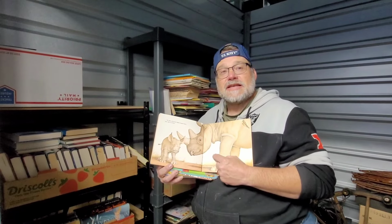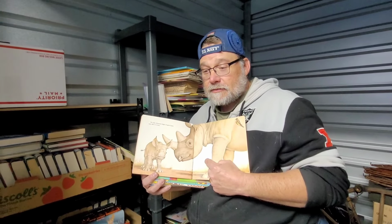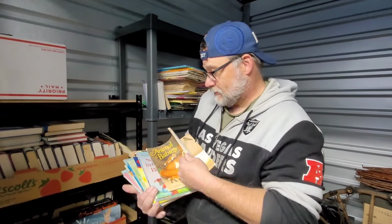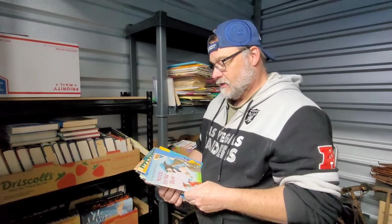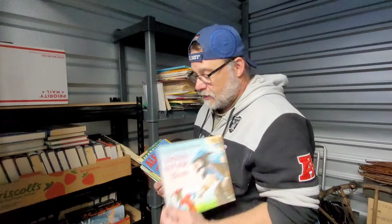They're big pigs with horns on their noses, okay? Save the rhinos, okay? They may chase you down, they may stomp on you, but you gotta run faster than the guy next to you. Just trip them as you go, okay? Gotta save the rhinos. What else we got in here? Okay, let's go to this one. 7-1 blow. I'm gonna pass on that. I got too many word comments for that.